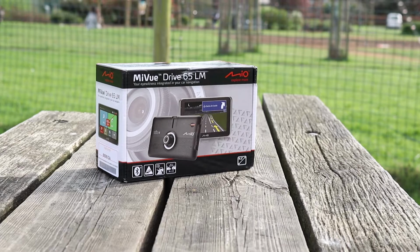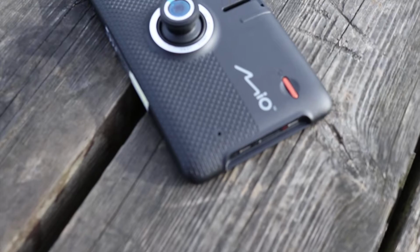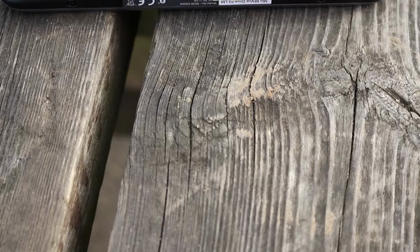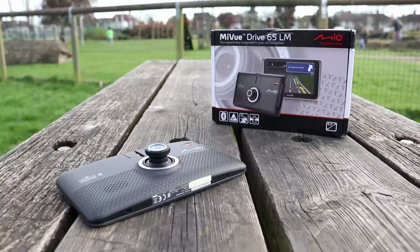Today I'm lucky enough to be reviewing the Mio MiVue Drive 65LM. This is probably the most feature-packed dashcam I've ever seen, including satellite navigation, speed camera alerts and hands-free Bluetooth for phone calls. At the time of recording, this device isn't even out here in the UK yet. But when it is released, it'll be £280 at retail.